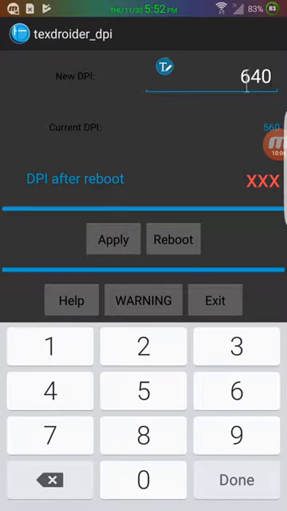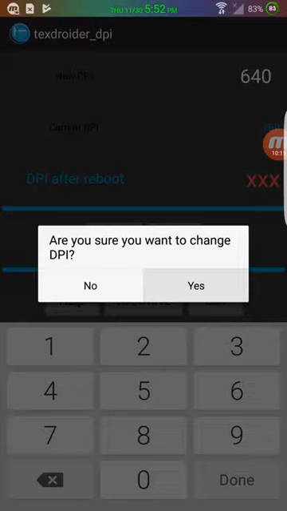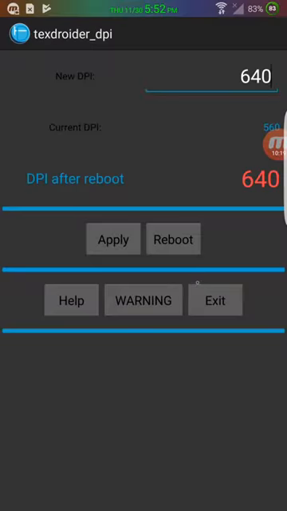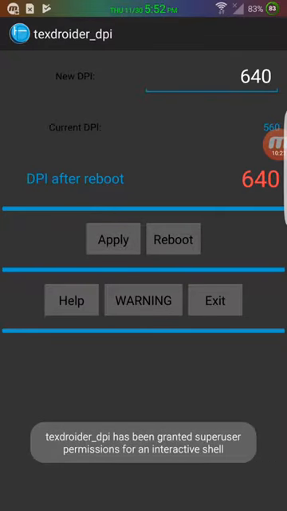So you change it, apply it, and then you reboot and it will take effect.